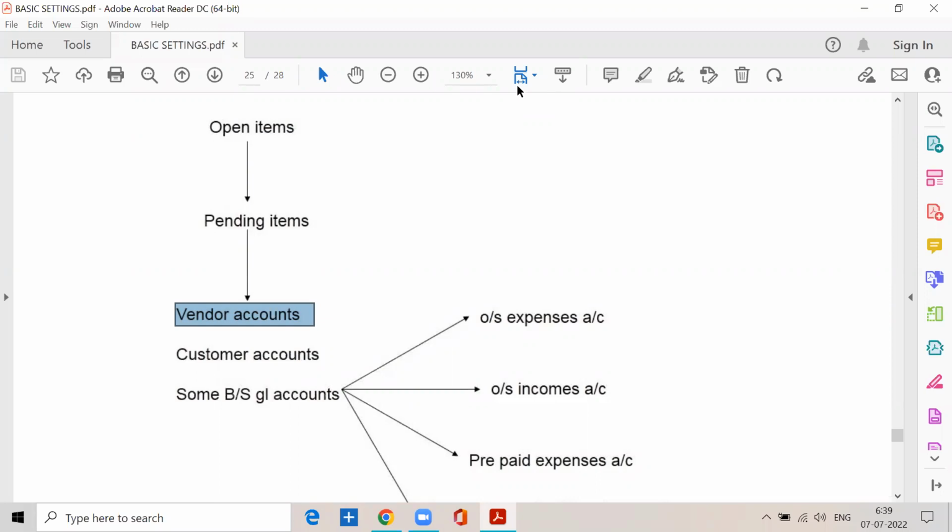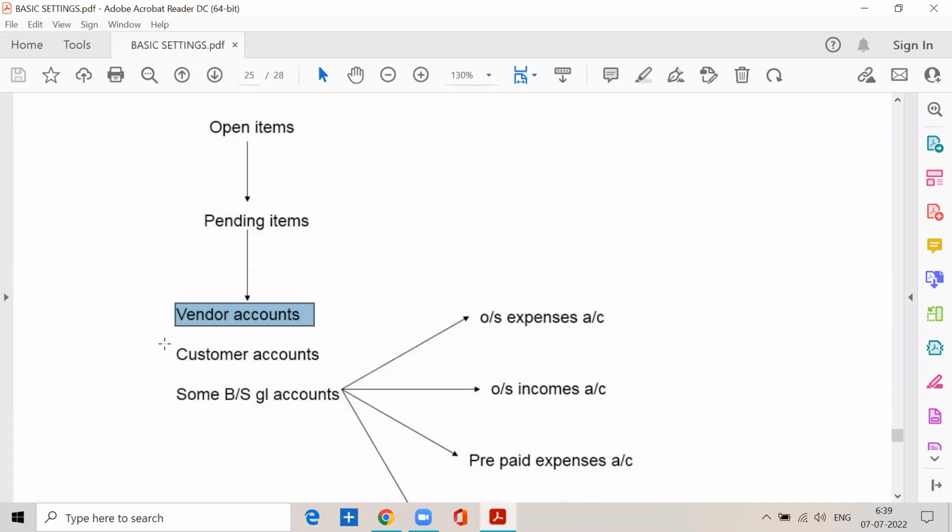So till you make that payment on that invoice, the system will display that invoice in red color. That is called an open item. On the 30th day, we pay the amount to the vendor. Then that payment to the vendor is posted in the system, and the system will turn that invoice into green color. That is called a cleared item. How open items and cleared items look, I will show you in accounts payable.